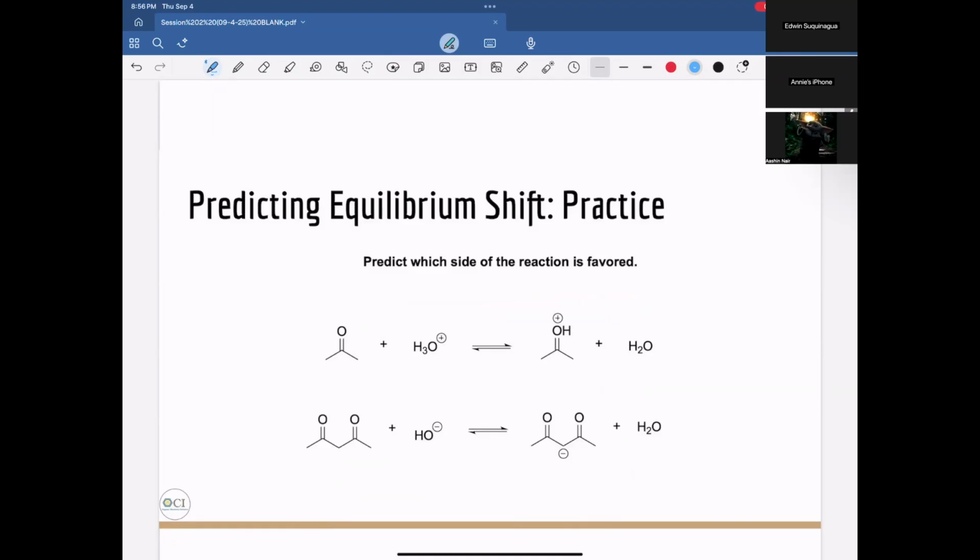Alrighty, so now we're gonna use all of the knowledge that we just conjured up on acids and bases to figure out which side of our equilibrium, or yeah, which side of our reaction is favored in equilibrium. Do you guys understand what it means to say it's favored in equilibrium? It's okay if not. So if you're favored in equilibrium, that means that that's the side that is going to be formed more of. So in equilibrium, you always have some of your reaction going forward, some of it's going backward, but whatever makes the more stable product is going to be favored.